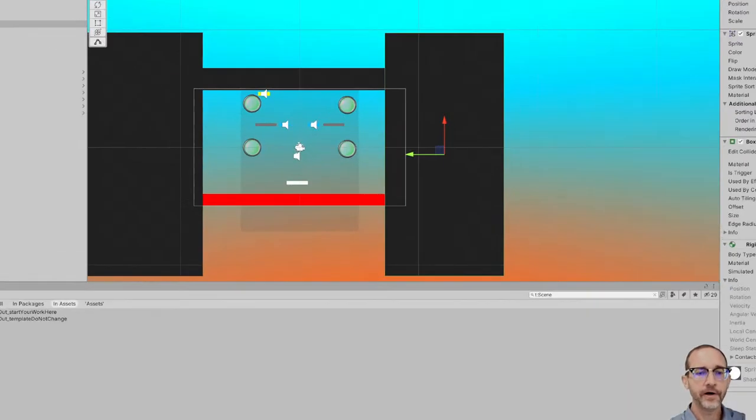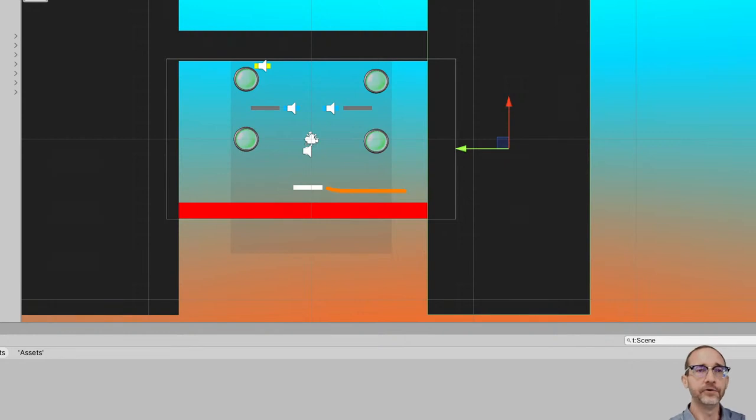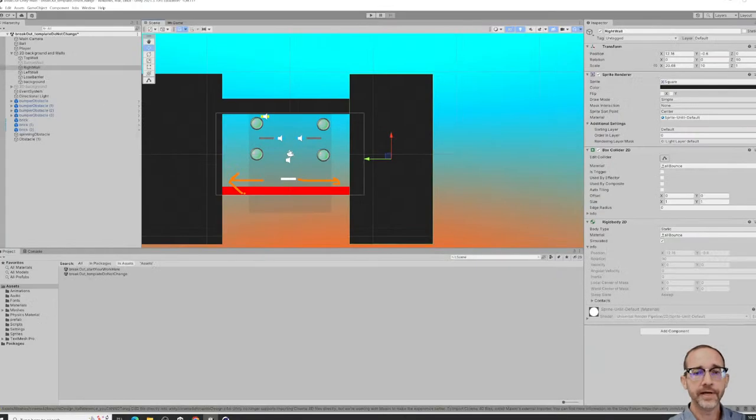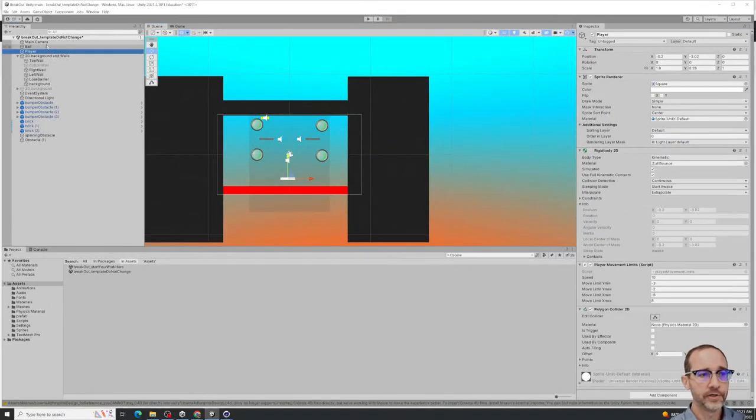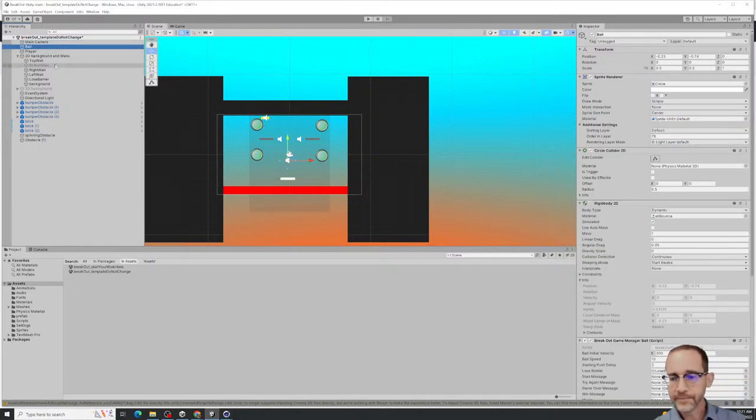If it can go that far, then the speed of the paddle becomes even more critical at this point, right? Because you've got to cover more ground. So that's going to be a major thing to take care of. So let's look at the basic setup here.